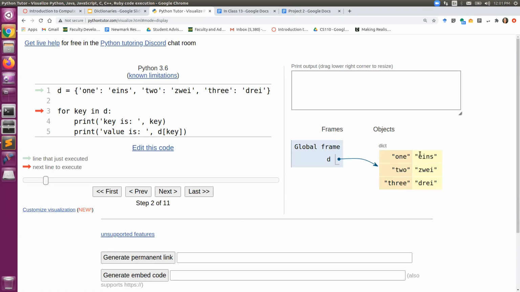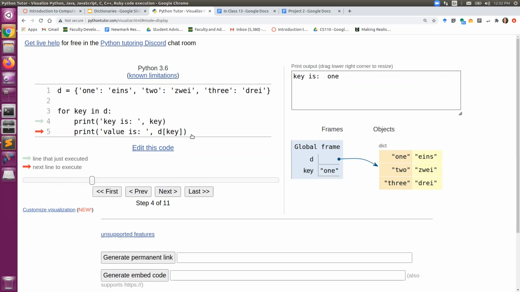These are the keys, these are the values, right? And so this is our dictionary D. And then we're going to enter into our for loop. The first value of the key is going to be 1 because that is the first key in our dictionary. So when we say key is and we print key, that's just going to print 1.